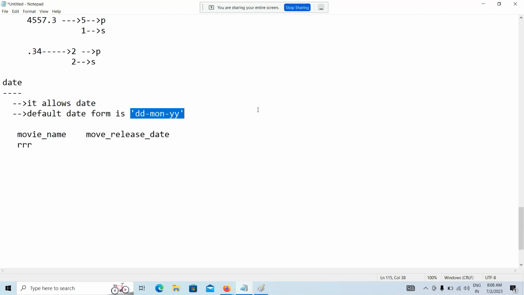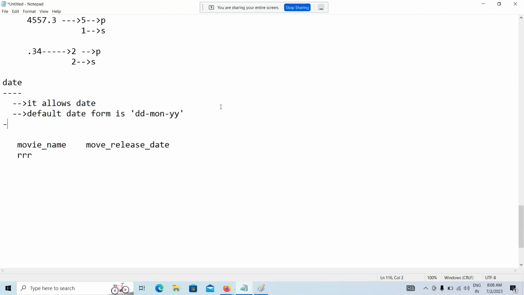And it takes the Julian calendar. These dates fall on the Julian calendar. The Julian calendar range is from 1st January 4712 BC to 31st December 9999 AD. AD means Anno Domini, BC means Before Christ. This is called the Julian calendar. Whatever date we need to enter has to fall under this range. Okay, now, this date occupies up to 7 bytes.